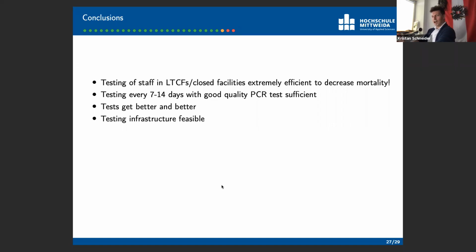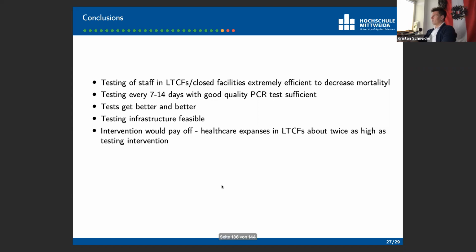And if you actually look at the costs, how much are the tests costing? And how much is the treatment for influenza-like infections costing in elderly citizens? Then essentially you would reduce the cost of the damage by 50% with an intervention like that. Of course, that is just a rough calculation, but definitely it would pay off.